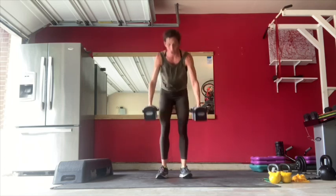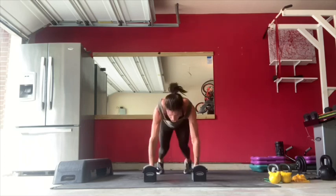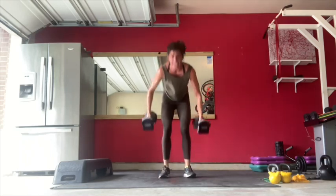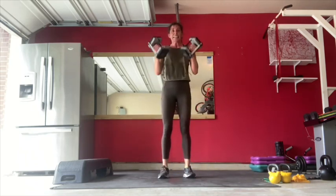Let's go, plank to curl. Out to plank, in, up and curl. Y'all, bring the heat. You've got this, born for this. Your body is a gift. It's made to move. It is a pleasure and a treat to get to move it this way.